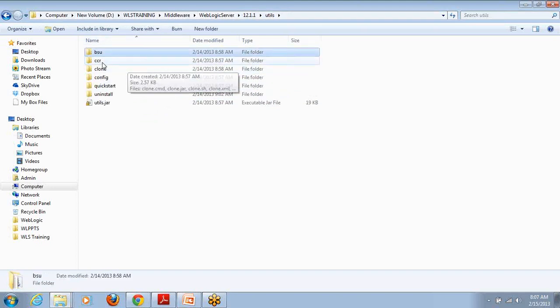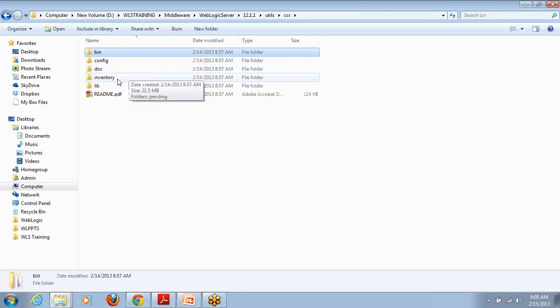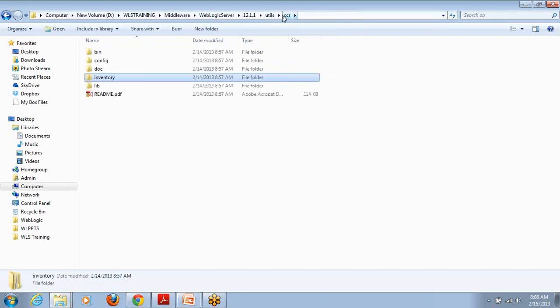And in this, CCR is not really being used, and this is just for storing, I believe, something in this version. It's not really being used in WebLogic Server, but it is for the Fusion Middleware product inventory.